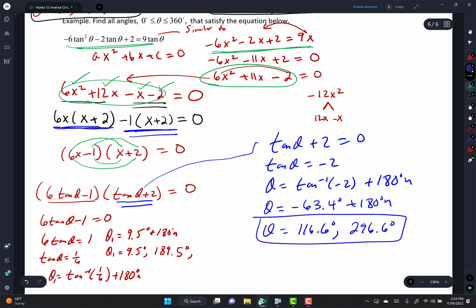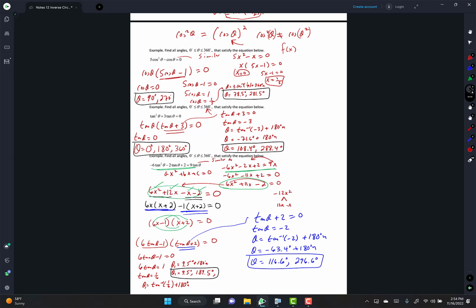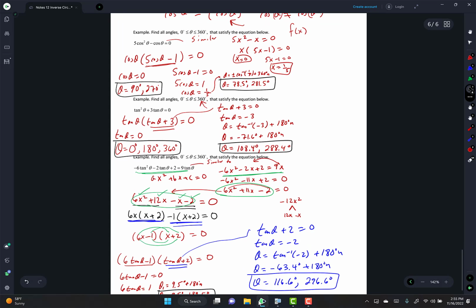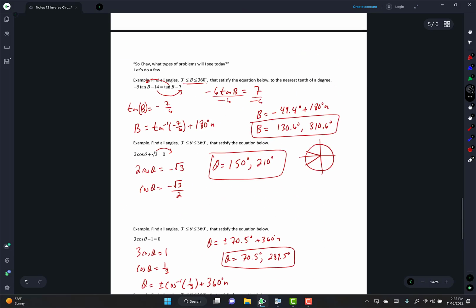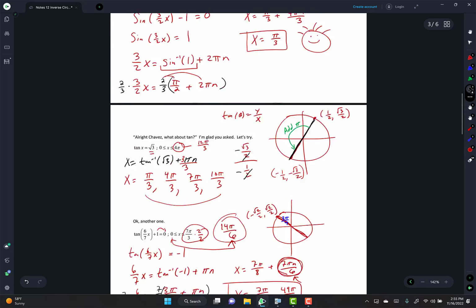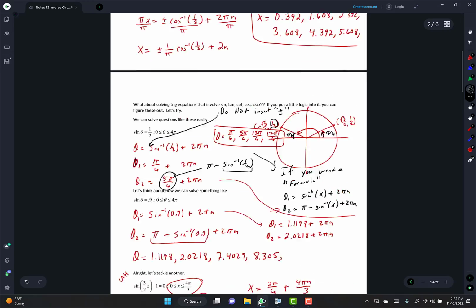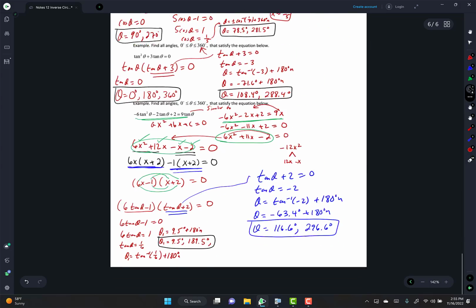Those two answers coupled with these two right here. I do not see any errors. Look at this beautiful math. Zoom out and admire all the beautiful math you guys just did. Did you guys ever think you would be doing stuff like this? But now, look at you. Now you are winning at life, you are winning in academics, you are winning at math. So you should be very proud.